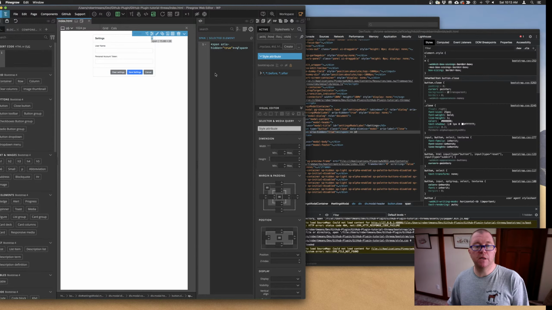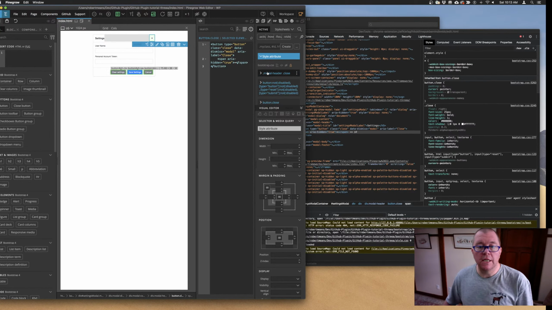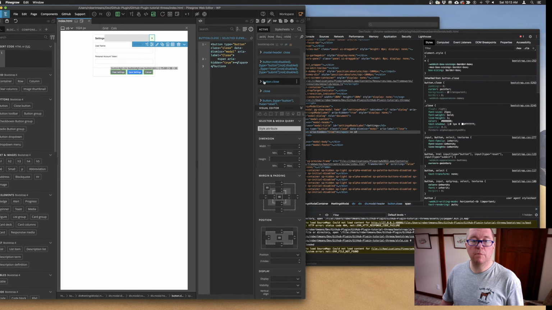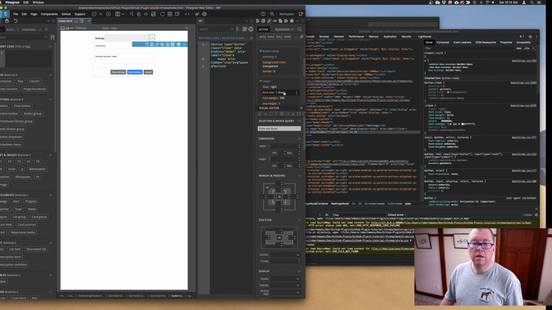Now let's go back up. So let's see, modal header close, button close. Close, float right. Font size, presumably this is correct, 1.5 rem. Font weight 700, line height 1. That looks all pretty good.